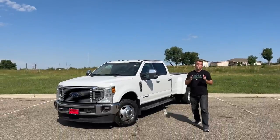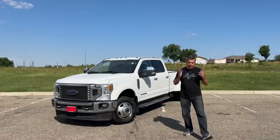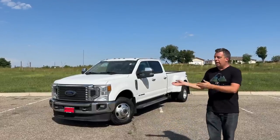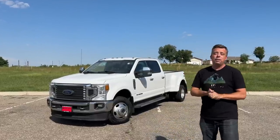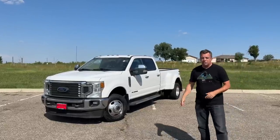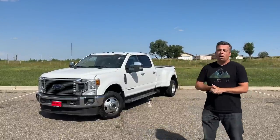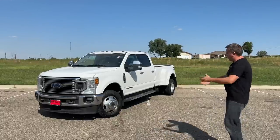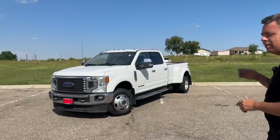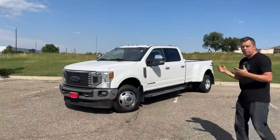How does a new heavy-duty pickup survive after heavy abuse? We're going to find this out in this video because I have a three-year-old Ford F350 Power Stroke diesel right here. It's a dually and it has almost 300,000 miles on the clock. I know it's a little bit difficult to believe, but this was a hard-working truck. From a first glance it looks pretty nice, not a lot of damage. Let's take a closer look and take it for a spin and see what it's really like.